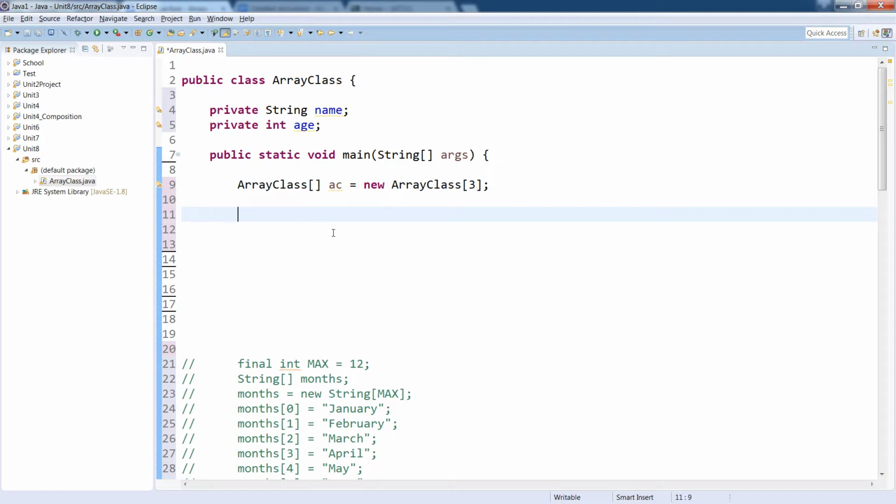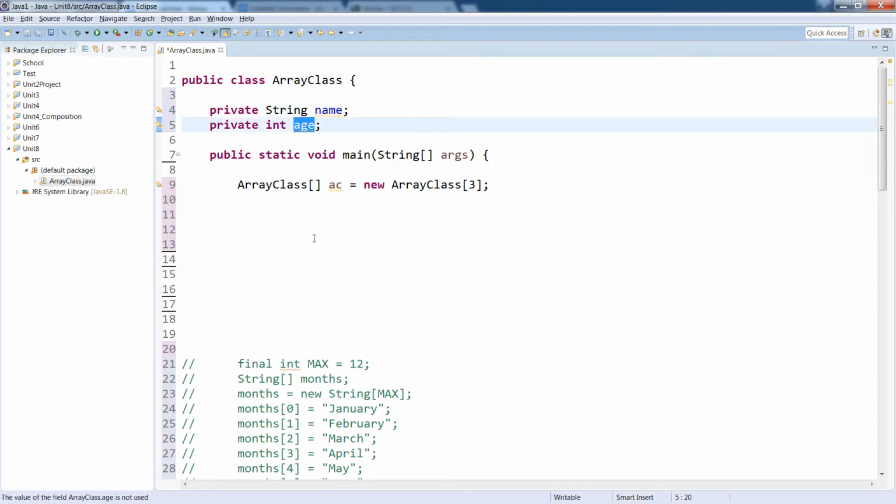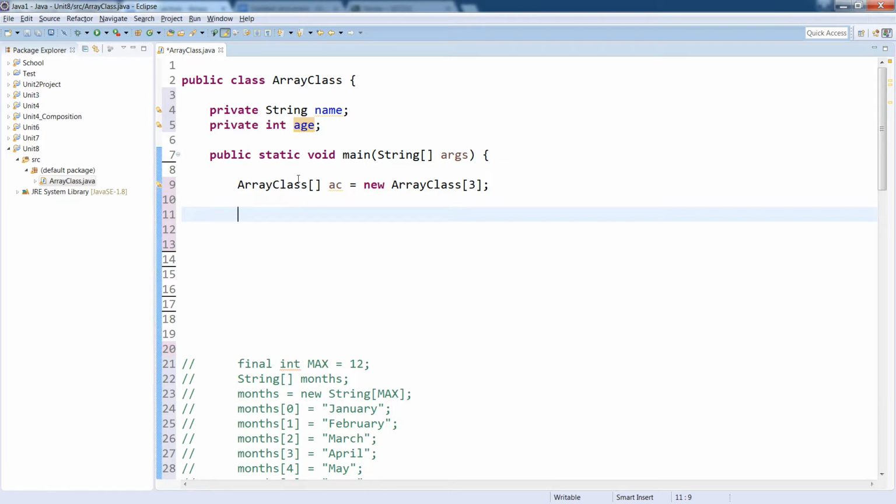Actually, you have to specify the length here, let's just say 3. So I created an array of array class called AC. It's going to store 3 objects, with the index of 0, 1, 2. Each object in there will have a String name and an int age.